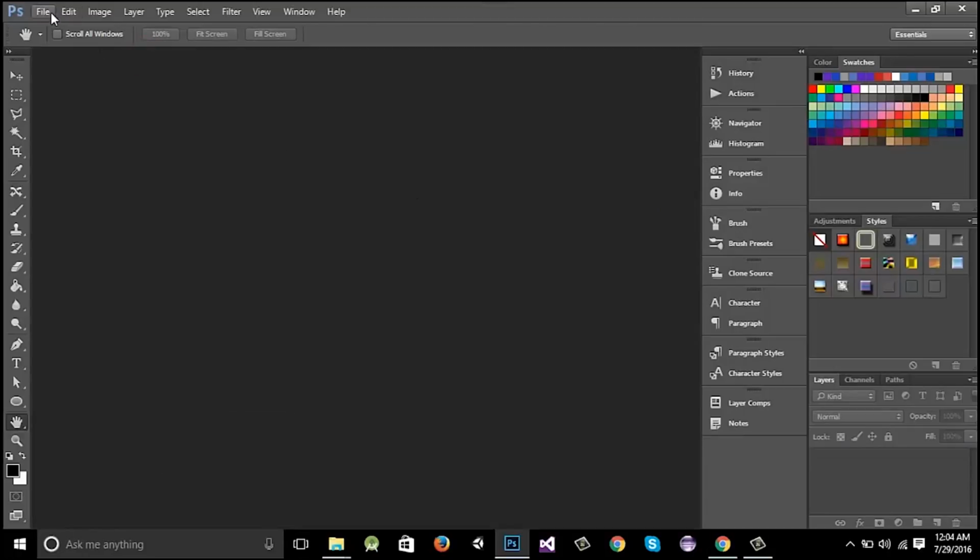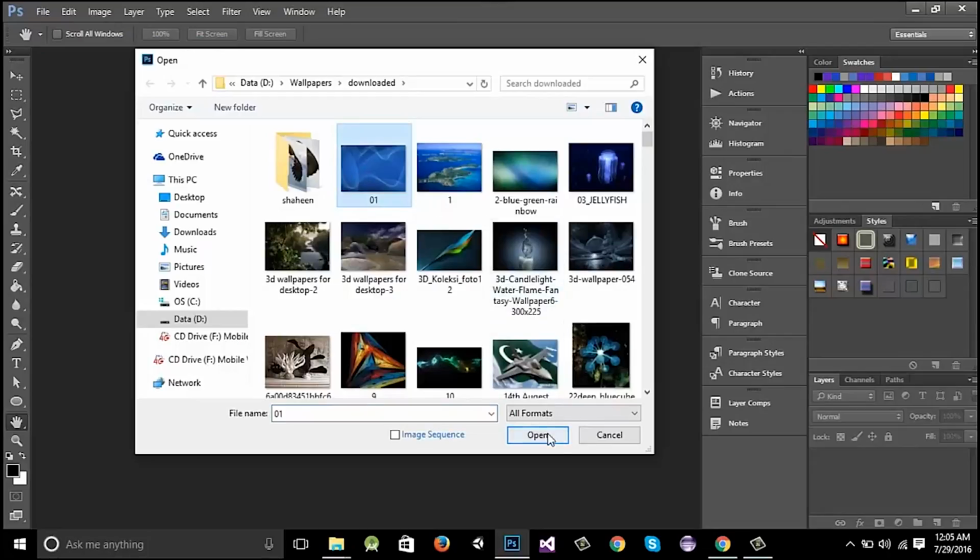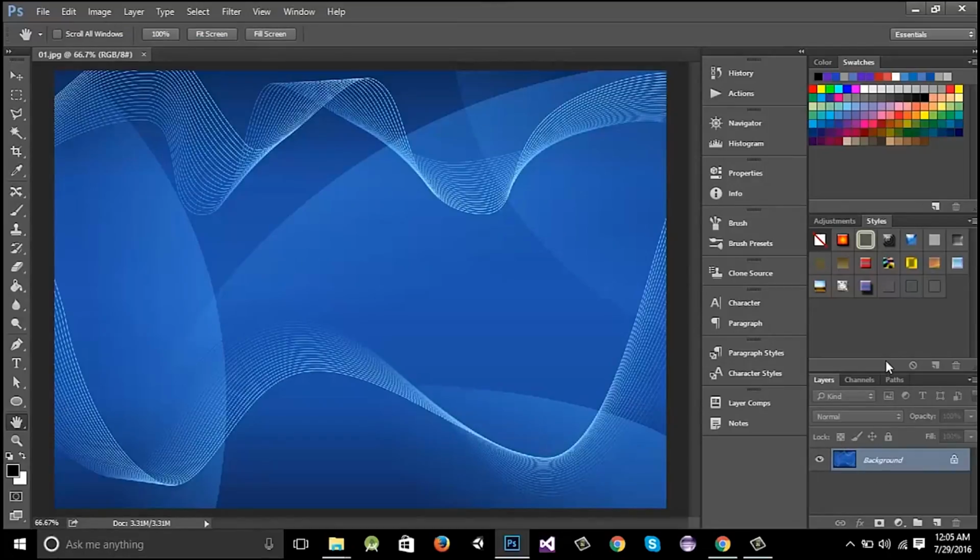Now let's talk about saving images. Before proceeding further, I want to explain one more important concept. Inside Adobe Photoshop your image might convert into different layers, but if you open any image from any source online or any hard drive on your system, that image, in PNG or JPEG format, is composed of one layer. So what do I mean by it? If I open this image, you can see at the bottom right corner that this is one layer. It means that this image is composed of one layer.